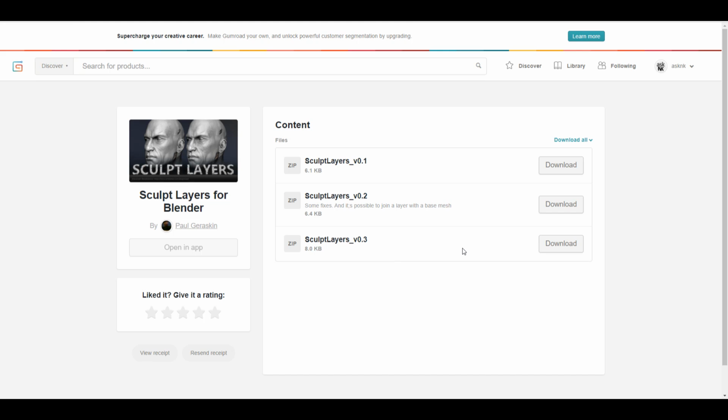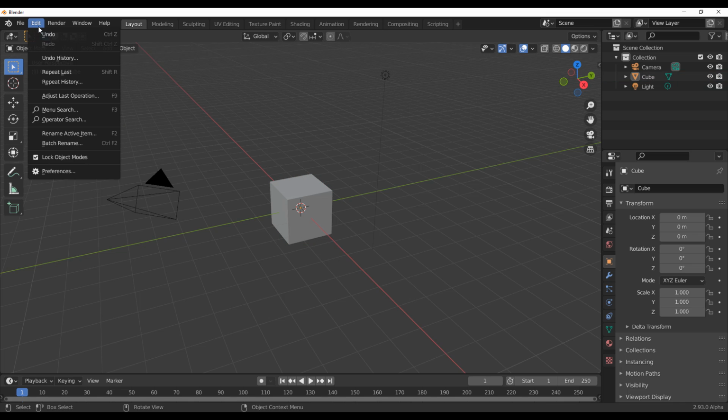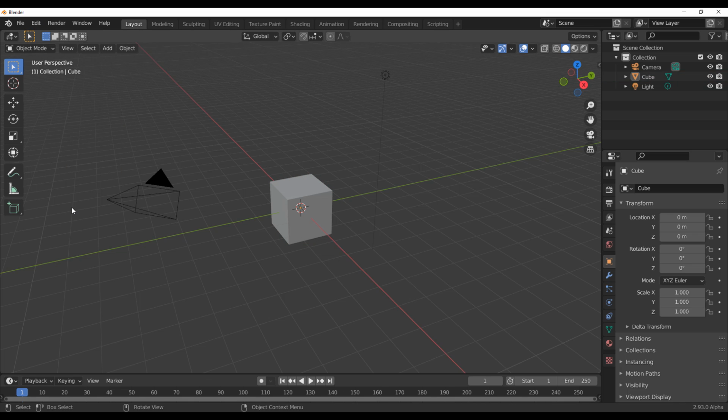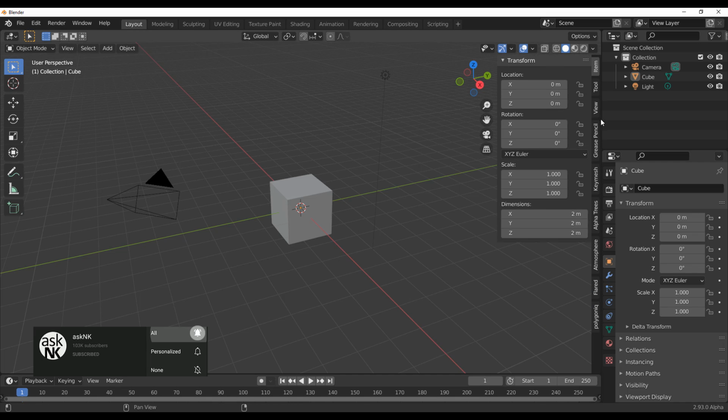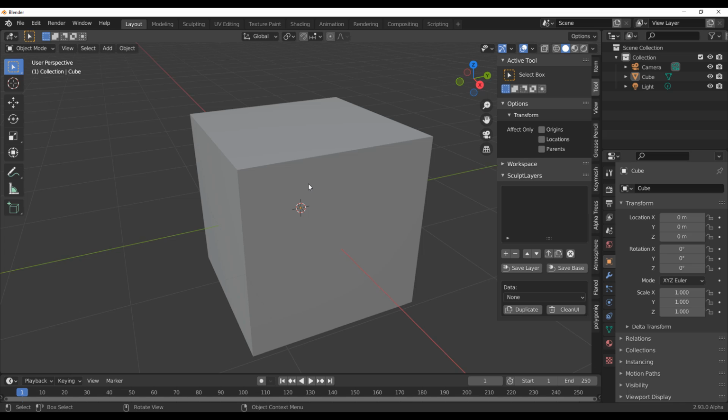Now with that said, let's dive directly into Blender and take a look at how this actually works. With Blender open, what you need to do is go over to Edit, go over to Preferences, and install the add-on. Once you have that add-on installed, if you press N on your keyboard, you will not see anything. The only place where you can find it is in the tool section, where you'll notice we have the sculpt layers, and that doesn't work within object mode or edit mode. The reason is because this is a sculpting add-on, and so you simply need to take this object over to the sculpt room for you to be able to see something lovely.